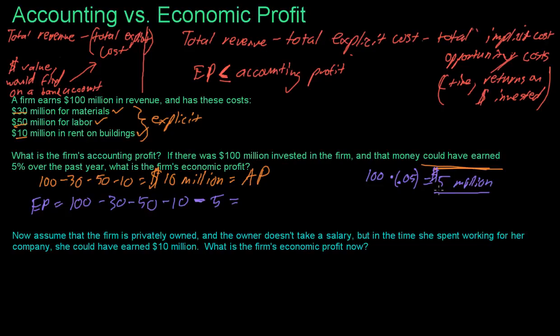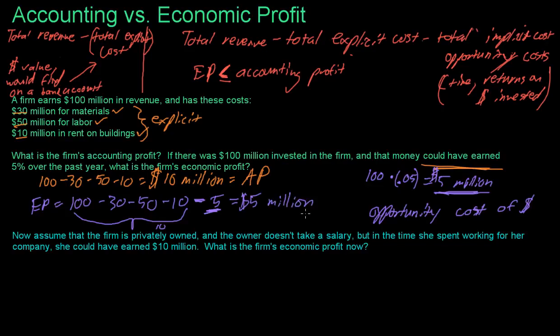So I just want to reiterate, this $5 million here, this is the opportunity cost. The opportunity cost of, it often gets called of capital, but that's really of money. It's the where else you could have invested your money and the amount of money you could have earned on it for investing it somewhere else. So that's right here, that's this 5. So this entire part right here was just equal to 10 million, and 10 million minus 5 million is 5 million. So our economic profit would have been $5 million. So we would have earned $5 million more than we could have anywhere else by investing in this business in this situation.